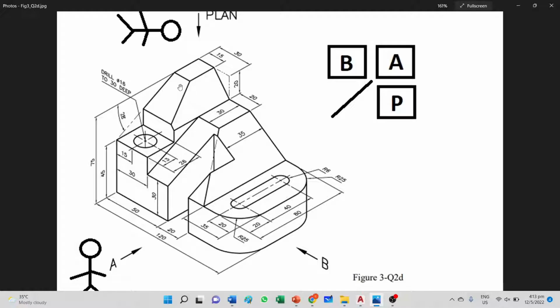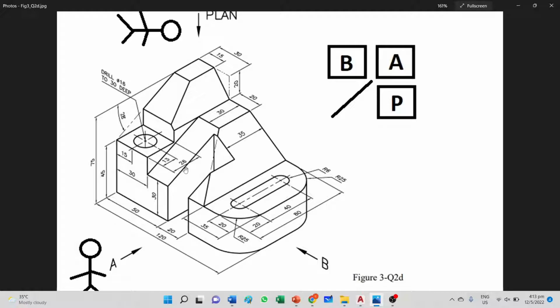Okay, and I'll try my best, and I can assure you that you will not be able to complete the front view as well due to missing dimensions. And then you will need to go on to the end view to try and draw it, and then you realize even the end view you cannot complete because of missing dimensions, and you have to do projections from the plan view through to the meter line and then back up to the end view. Okay, I'll show you what it means.